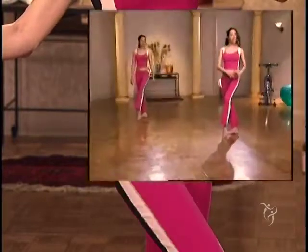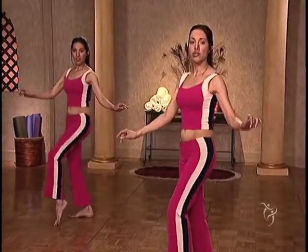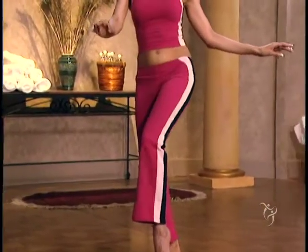Last one. And the next section is drop, drop, lift. We're emphasizing the drop. Drop, drop, lift. Drop, down, lift. Tailbone is dropped.